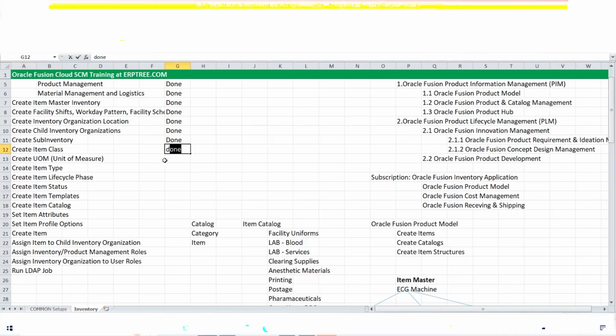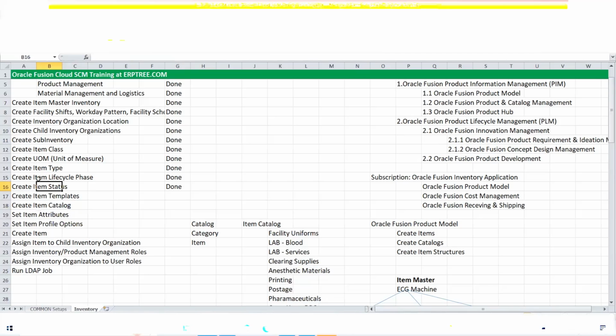Templates, we just discussed. Item class we discussed; again, we'll go through that. And the units of measure, we will see in some other part how to create the intra and inter conversions. We have just seen how to create the units of measure, and item type we have seen. Again, we'll touch all these after creating an item, when we go back and compare and understand all those points. Statuses also we have just seen. Templates we didn't touch. The catalogs and templates we'll see later. First we'll create catalogs and go through the item attributes. After item attributes, again we'll go through item statuses.